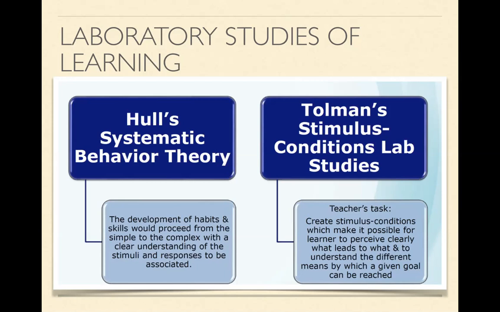And basically, he believed that there were three different variables that influence behavior, and they are independent, intervening, and dependent variables. So basically, if you think of the experimental method, you have the control group, you have the experimental group, and then you have the treatment. So if you look at it this way, you might be able to understand that whole idea of independent, intervening, and dependent variables. So according to his theory, the experimenter can manipulate the independent variables, right?